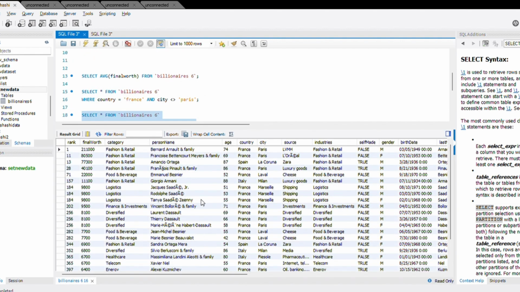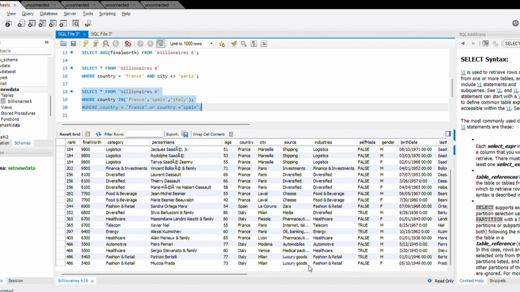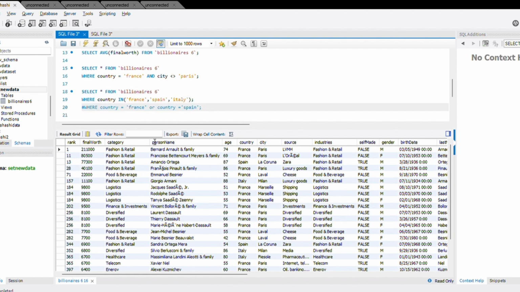So I have already written it, but oops, the below one, I think we have to remove the hash here. Okay, we have to remove the hash from here.